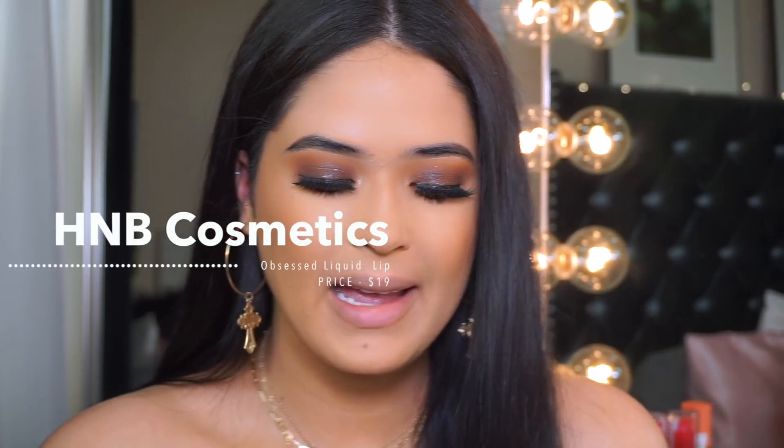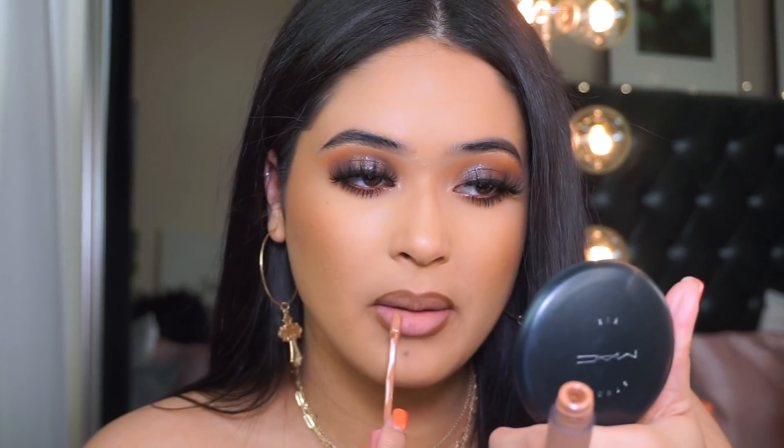It's one of my favorites — I showed you guys this in my go-to lipsticks video. It's such a pretty color; I've been trying to find a dupe but honestly haven't been able to. I'm going in with Sweet Tea lip liner and then the H&B Cosmetics Obsessed liquid lipstick. A quick little trick — blow on it like this and your liquid lipstick dries a lot quicker, it works every single time. This is what it looks like — the prettiest nude color ever. It looks good on lighter skin tones and darker skin tones, so even though it takes a while to arrive, it's worth it.